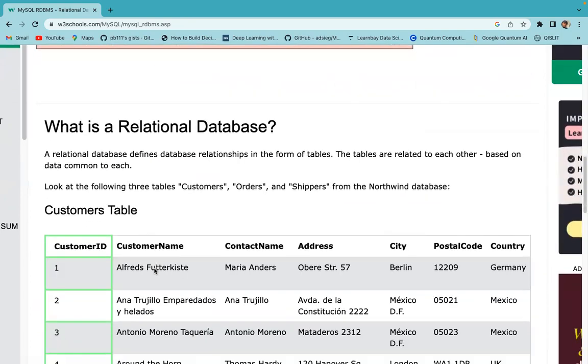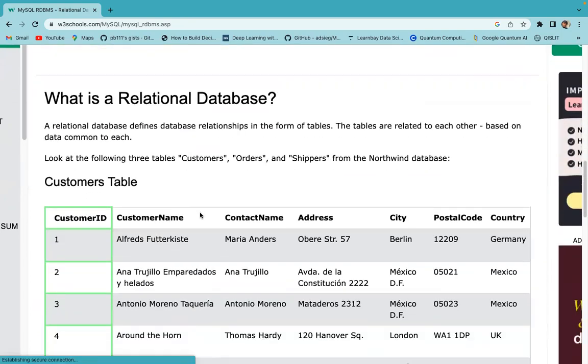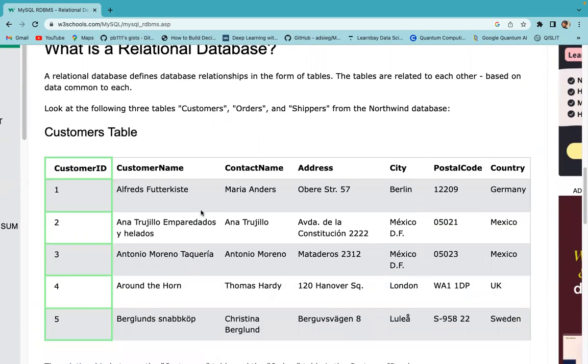Now, what is a relational database? A relational database defines the database relationship in the form of tables. You have to maintain the relation in tabular form, and we call that a relational table.